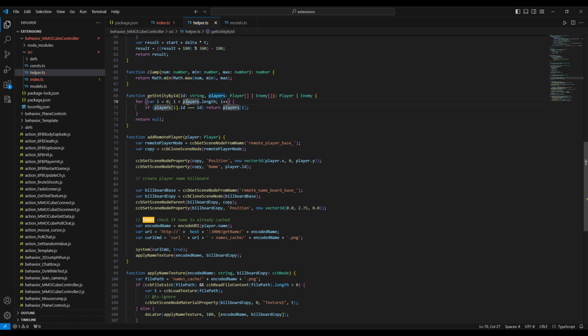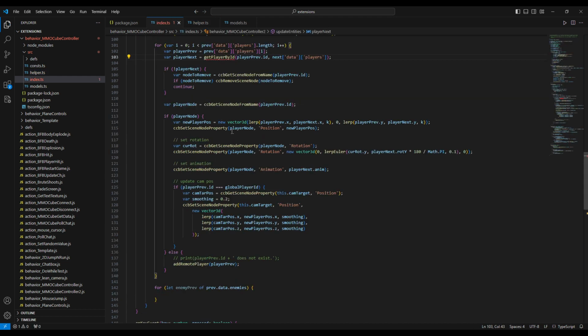And here let's just rename this to entities, and to entities also. I think we can reuse the same function here. So we will say get entity by ID.